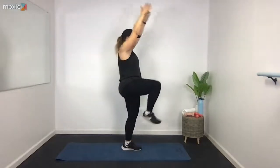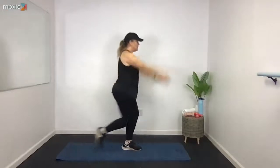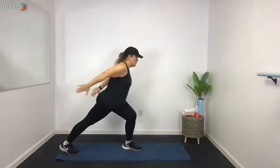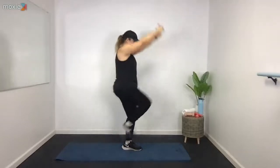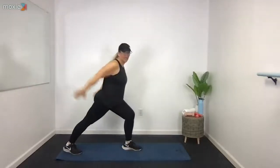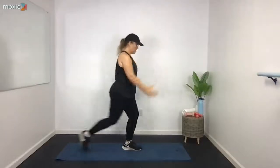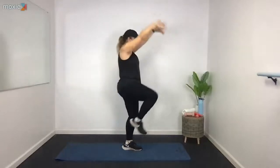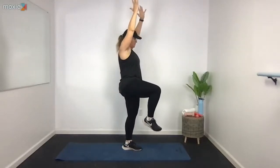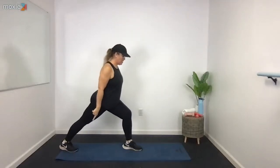Bring those arms up, lift your knee, extend back, press down, lift and lower, lift and lower. That's right. Core is tight, holding it here. We'll switch sides in about 10 seconds. Hold it up, maintain your balance. Tighten your core, press back, dig deep.